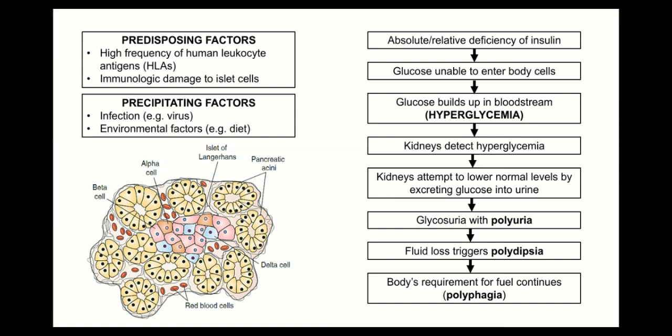hungry. He or she is always hungry and tends to eat more, which is polyphagia. So despite eating a lot, the child still cannot retain weight, because the weight will also be used up by the body, since the body cannot use glucose. So instead of using glucose, the body will use fat and protein from what the child eats to substitute for glucose. So the child will continue to feel hungry, so that is polyphagia.